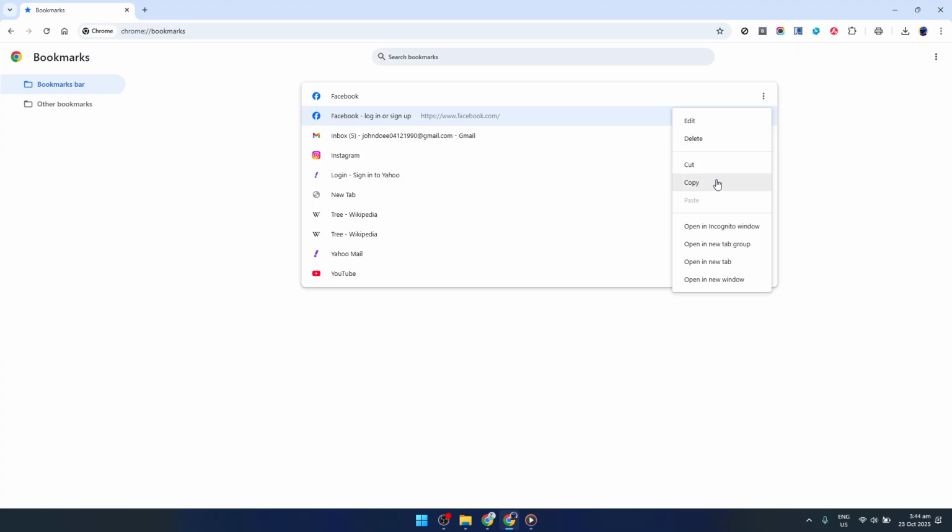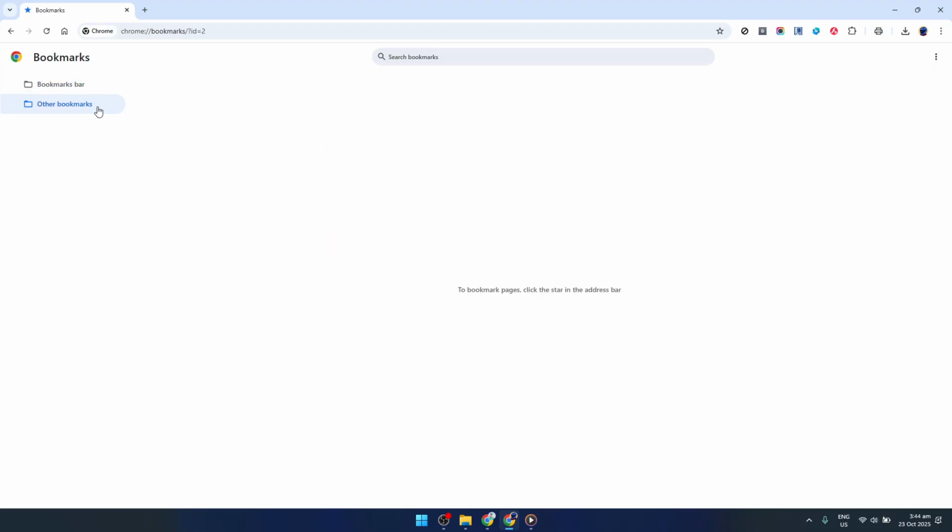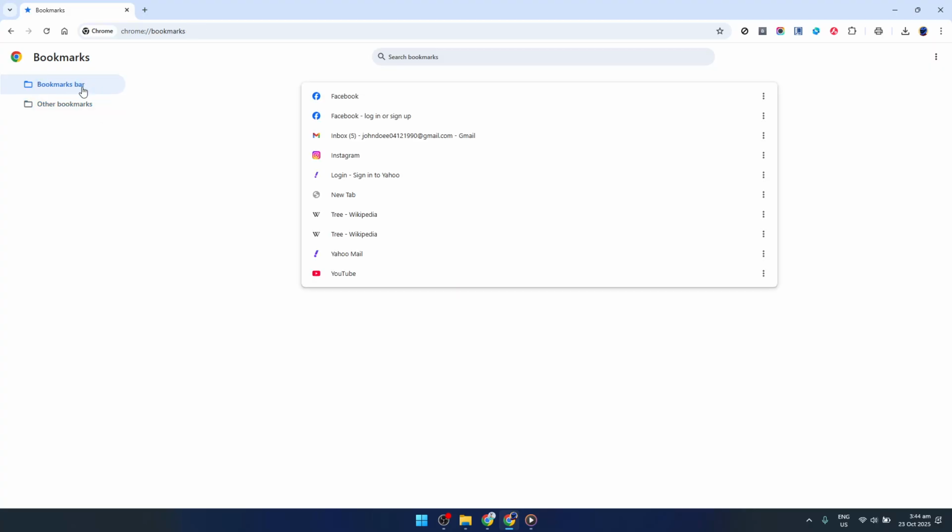Now let's move on to importing an HTML backup. This is particularly useful if you have a backup file stored somewhere on your device. To begin, you need to open the Bookmark Manager. You can do this quickly by pressing Ctrl, Shift, and O simultaneously on Windows or Linux, or CMD, Shift, and O on a Mac. Once you're in the Manager, direct your attention to the three-dot menu situated in the top right corner, right next to the search bar.